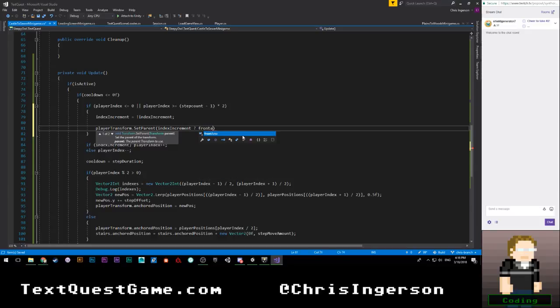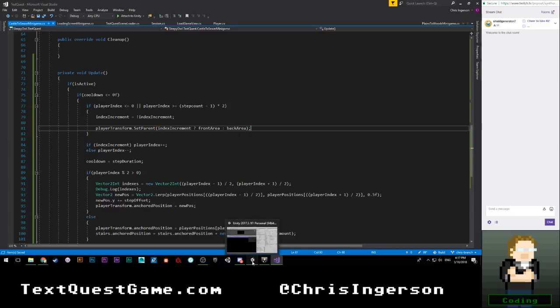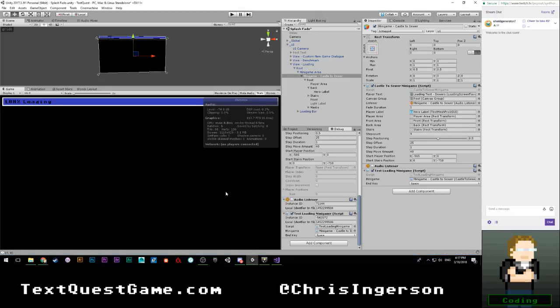So we're going to say front area, and if it's not, then we need to go to the back. If it's decrementing, then it means we're going to the left, which means that we should be behind the front stairs.